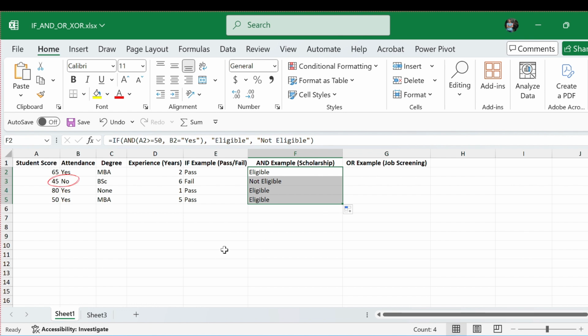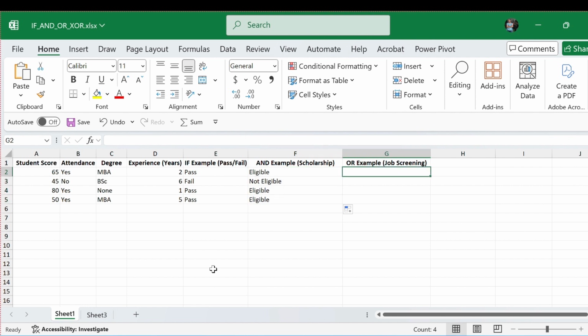The one in row A3 scored 45 and is a no on attendance, so he's not eligible for the scholarship. That is how the AND function works in Excel. It requires all the conditions to be true. This is useful for schools that want to know who to award scholarship with both good grades and good attendance.